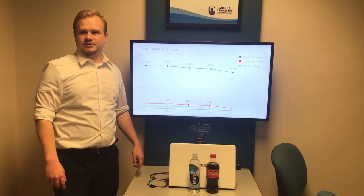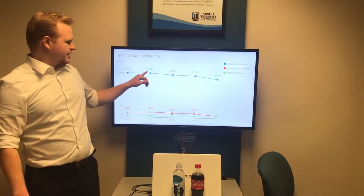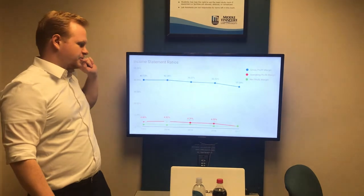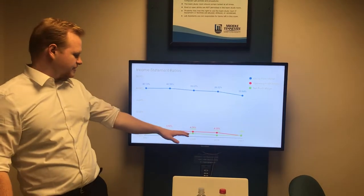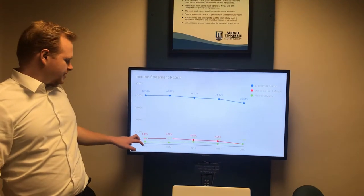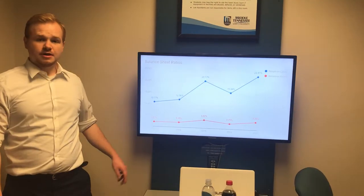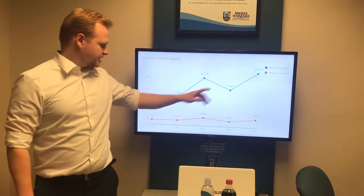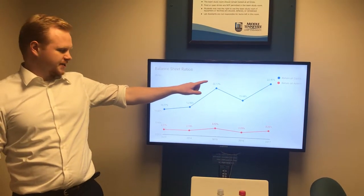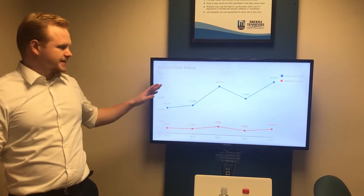Results of the income statement analysis show gross profit margin started at 4.13%, increased to an all-time high of 40.38%, and then decreased to an all-time low for the period of 35.64%. Operating profit margin also decreased over the five-year period, starting at 4.5% and falling to 2.38%. Net profit margin actually increased from 1.69% all the way to 2.38% in 2017. Return on equity has seen a decrease over the five-year period, starting at 10.77% and reaching a high of 2.41%, as equity stayed relatively the same while overall net income saw significant increase.